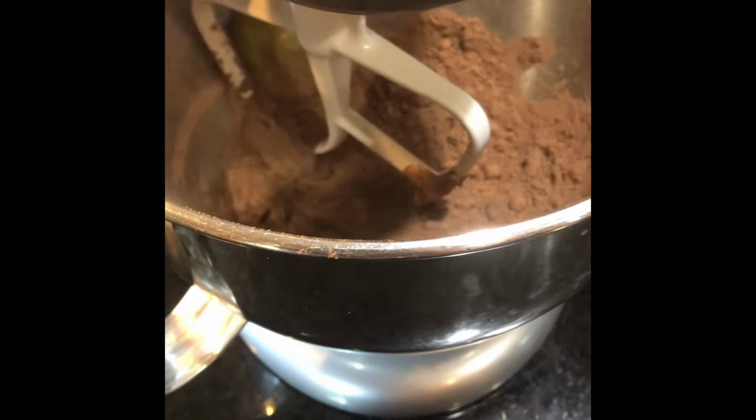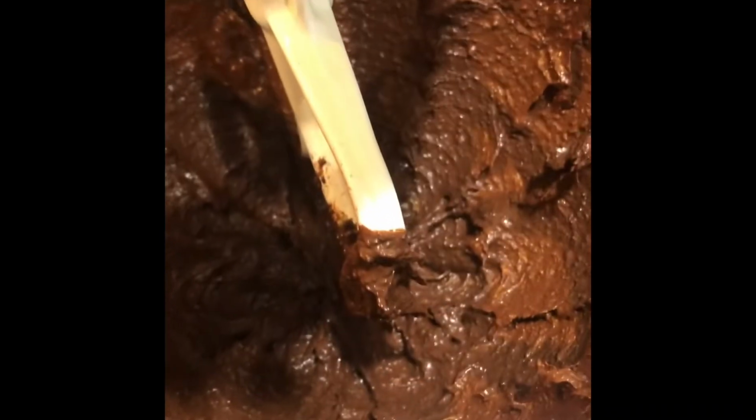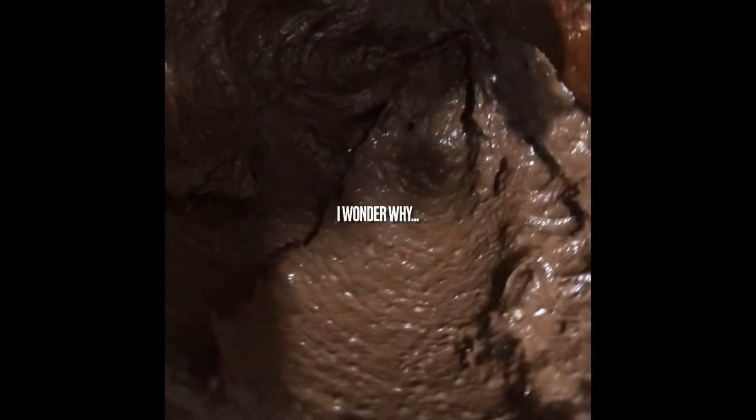Whoops. That was dumb. The avocado disappeared, but it's smelling very strange. It smells like coffee and avocado, and I'm concerned. But we're going to continue with this because I already wasted a bunch of ingredients. See you in a moment.